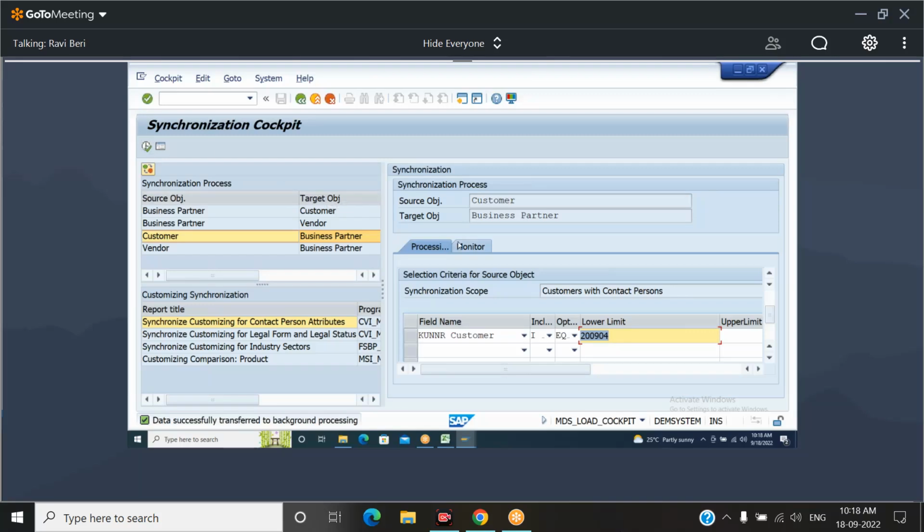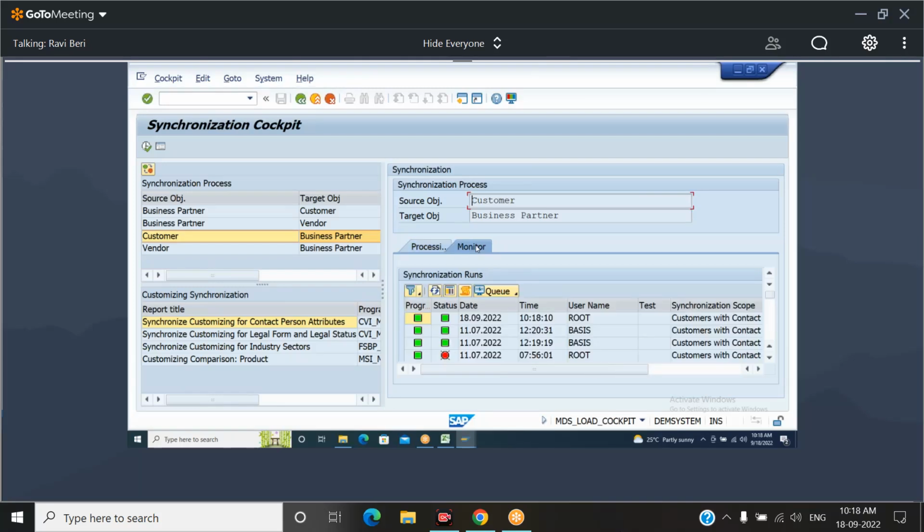Now after execute, go to monitor. Here on the right side, go to the monitor tab. Click on queue.